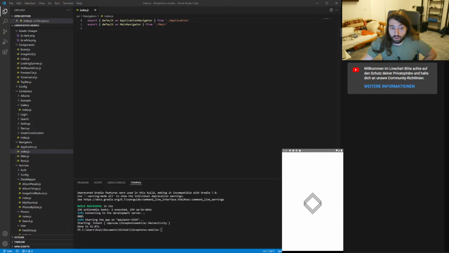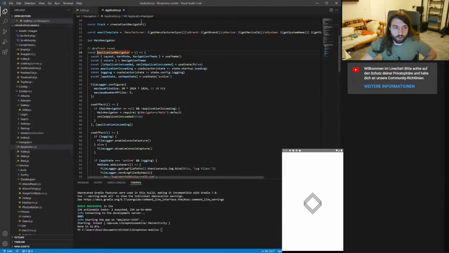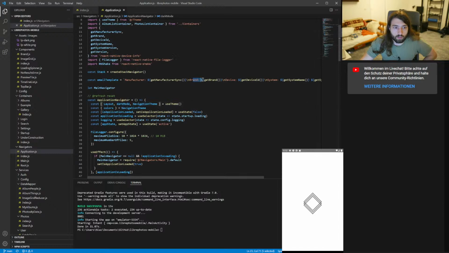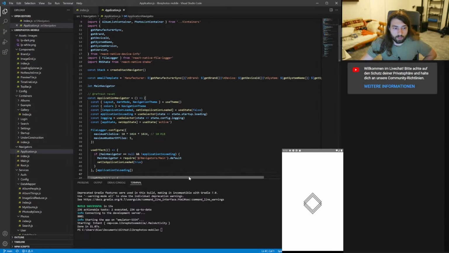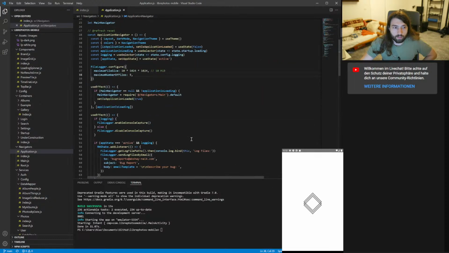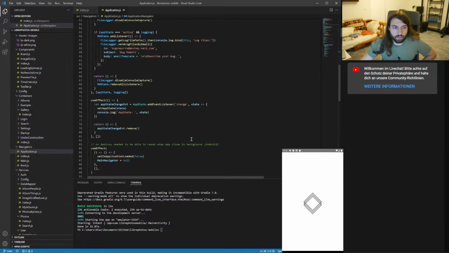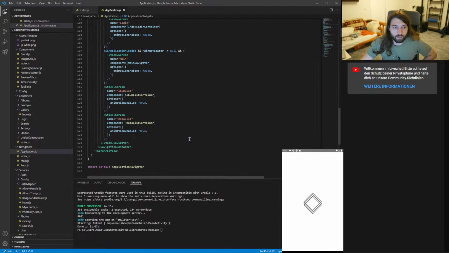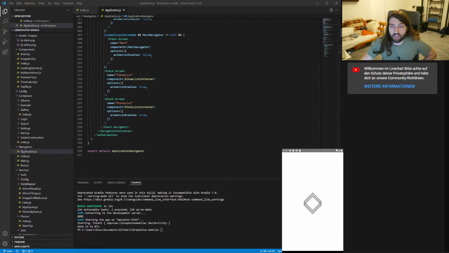So that's something I think I can fix. Application navigator. So he complains about that, but I don't get why. I don't know.